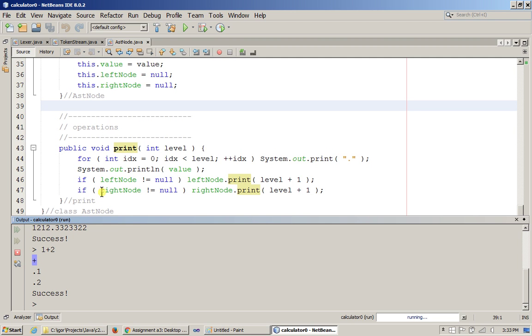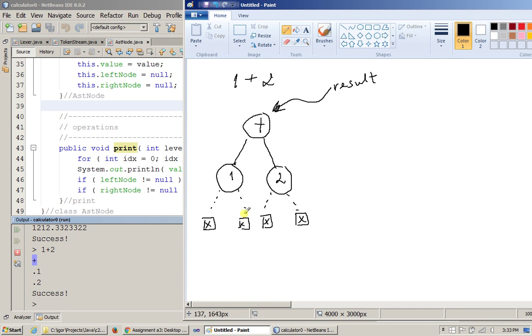Look what happens next. I say if the left hand side isn't null, then we have some other continuation of this tree on this left hand side, right? So you see, I take a very disciplined approach. Sometimes it's easy to make a mistake with left and right, so you have to be disciplined about doing things with respect to the left hand side and the right hand side. Otherwise things can get mixed in not very good ways and surprise you.